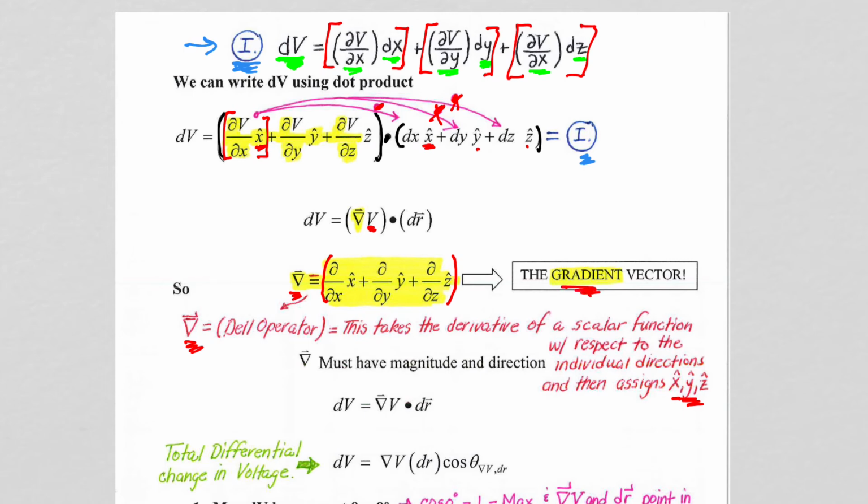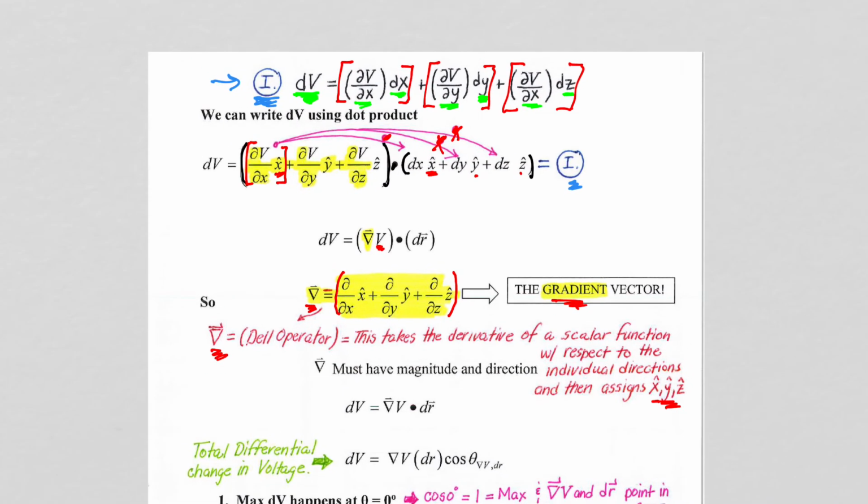Well, to understand this defined gradient vector, so that is the gradient vector that mathematicians are referring to, you really need to understand that Roman numeral 1 equation and the fact that doing all these partial derivatives with x, assigning the values to it for our gradient vector, and then taking that dot product with respect to whatever change in space you are undergoing, so that represents your dr, right? So that's the dr here, gives us the total differential change in voltage dV.